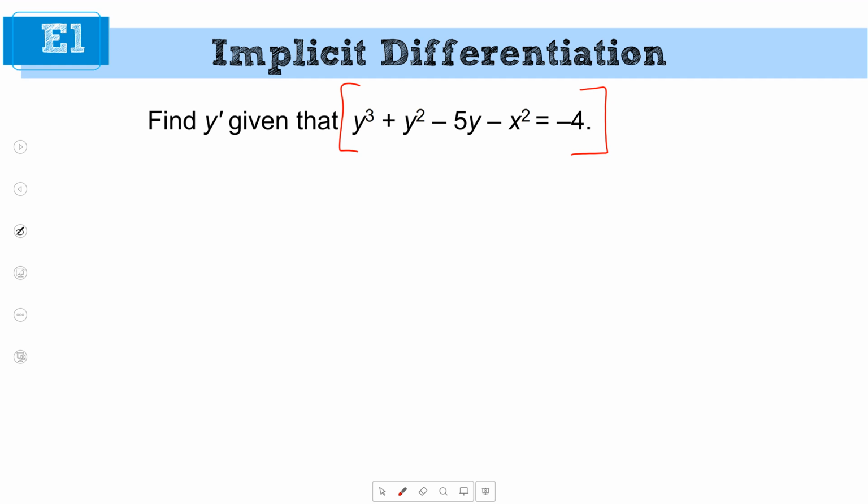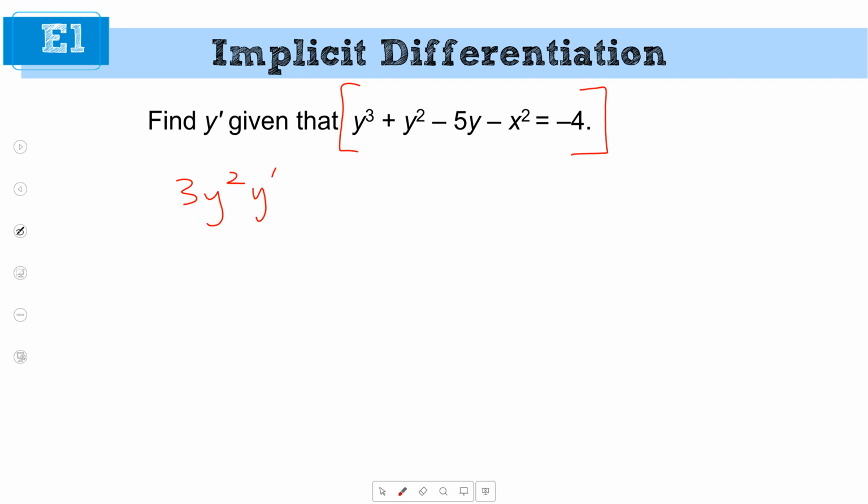So when you take the derivative of y cubed, you take the derivative just like you would take the derivative of anything else raised to the 3rd power. Molly, what's the derivative of y cubed? 3y squared. Good. Now I say to myself, I just took the derivative of a y, so therefore I have to attach to it a y prime. If you don't like the y prime, then put a dy dx there. Again, same thing.